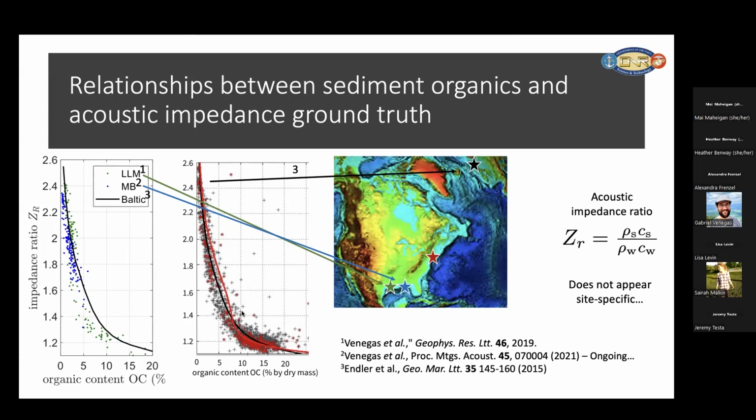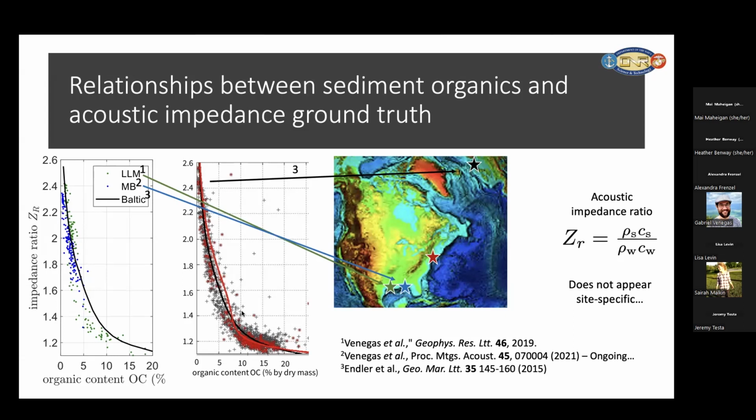We also have, this is actually the wrong citation, but anyway, MB is Mobile Bay, an estuary with a lot of different kinds of sediments, that's in blue. And this black line is essentially the same line that's plotted in this paper here, Endler et al., taken in the Baltic. So you can see that they all collapse into a nice curve here. I thought that was really great because I tried plotting acoustic parameters against everything else, like mean grain size and mud content, and it was always a dot cloud.